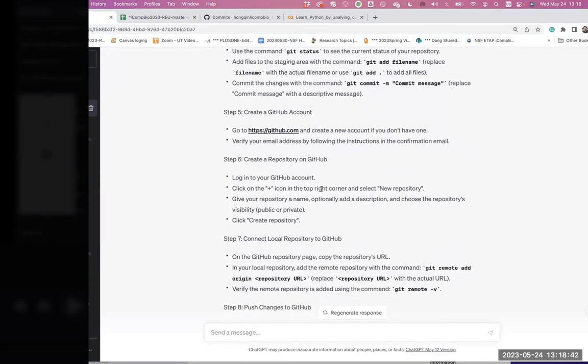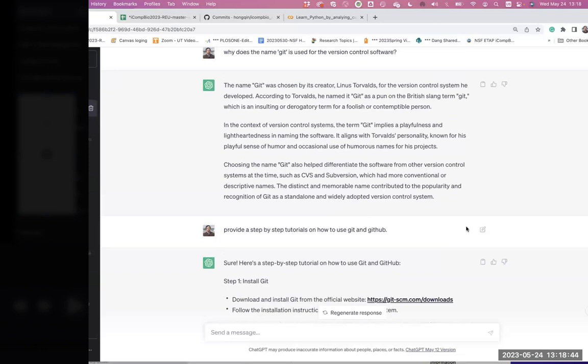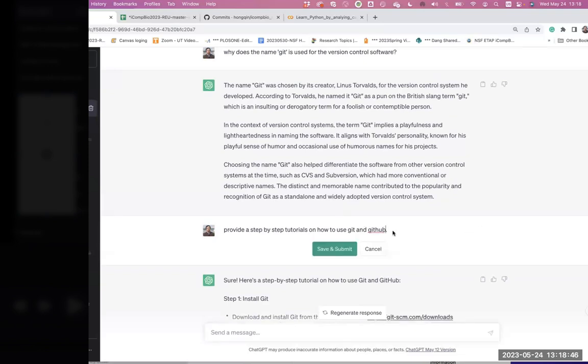This is from the command line. I'm going to say use desktop. You can get GitHub with a desktop GUI interface. It makes it easier, not using the command line.